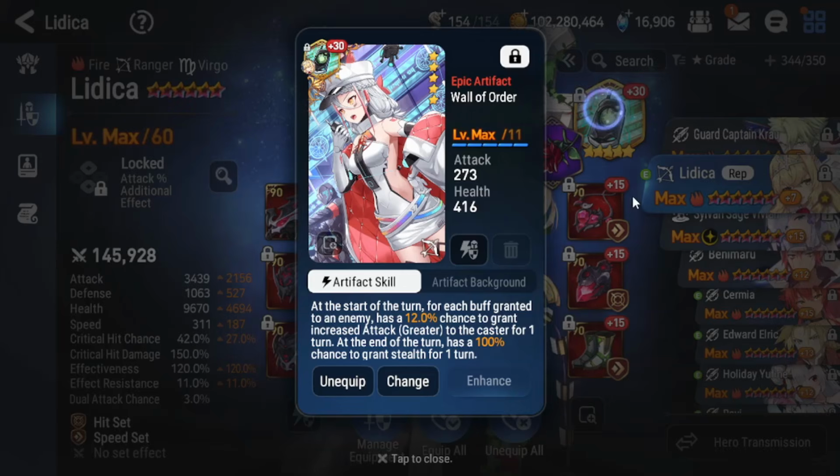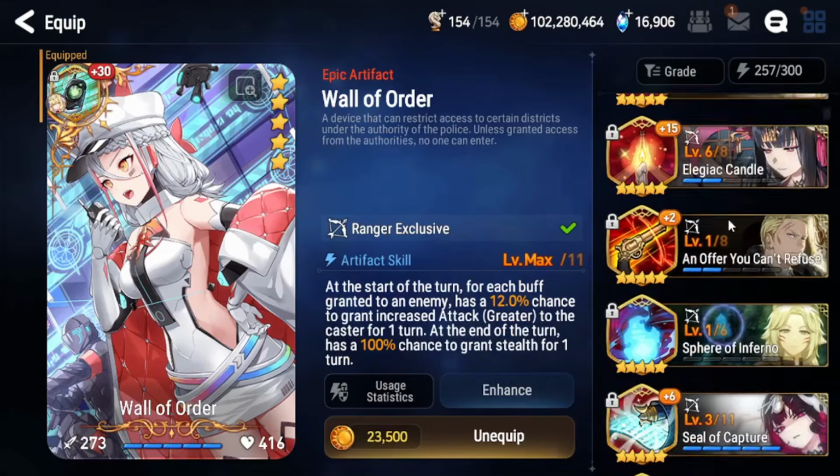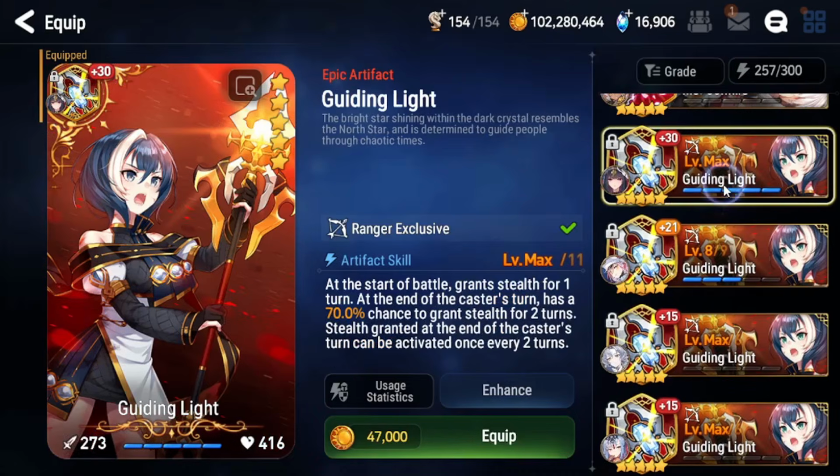And now for artifact, there's a lot of options here. And by a lot, I mean that there's 2. I think Guiding Light is pretty good, right?